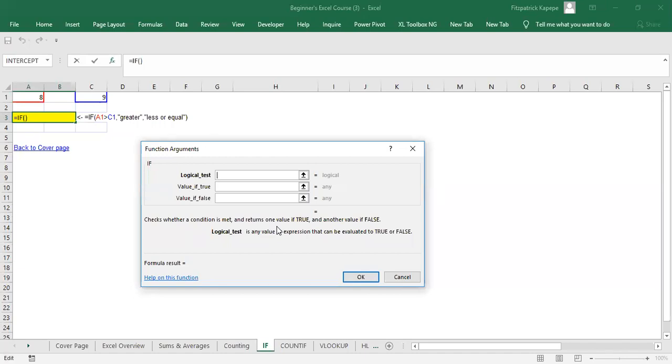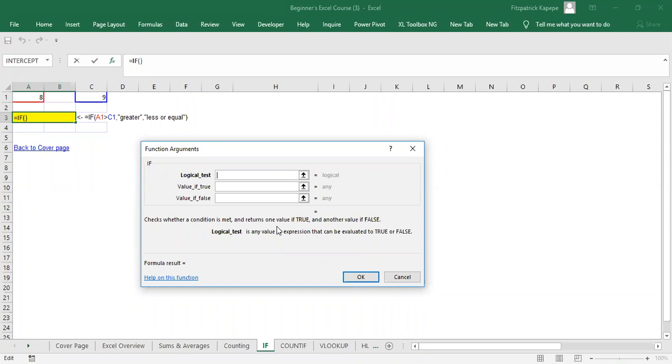There are 3 things here: the logical test, value if true, value if false. This is for beginners. By next week we can go into the advanced, where I'll explain more on logical functions such as and, or, and nested if functions. For now, let's just know this.